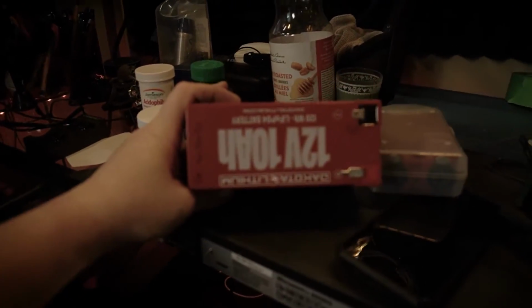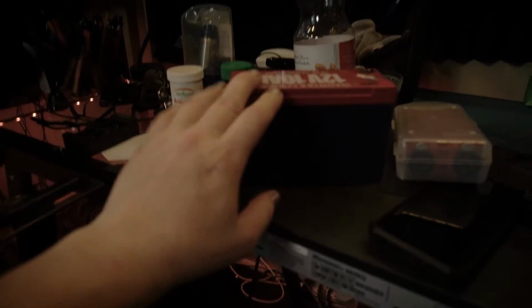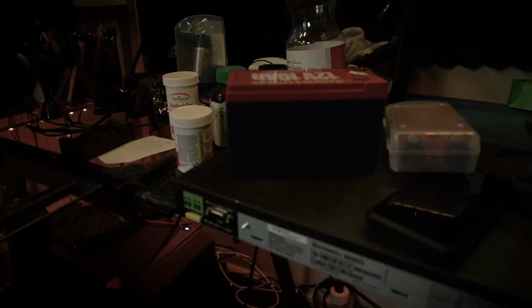I'm going to take you guys off of the stand here and we're going to go for a little walk. Okay, so you probably remember this Dakota cell from one of the product review videos I did. I've got one of these left because I had to tear the other one apart and I still can't make it work. But anyway, I've also got other packs here. These ones I make myself. Actually, I should bring a light over here so you can properly see what I'm trying to convey.